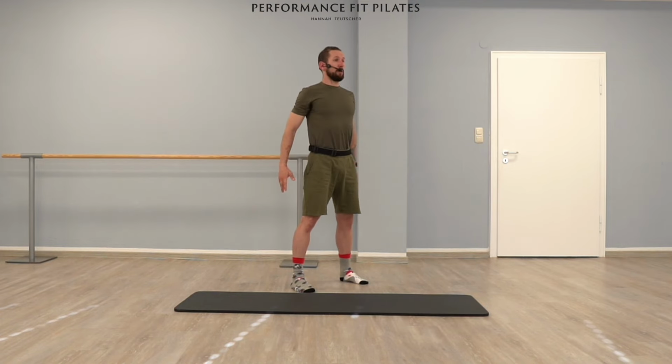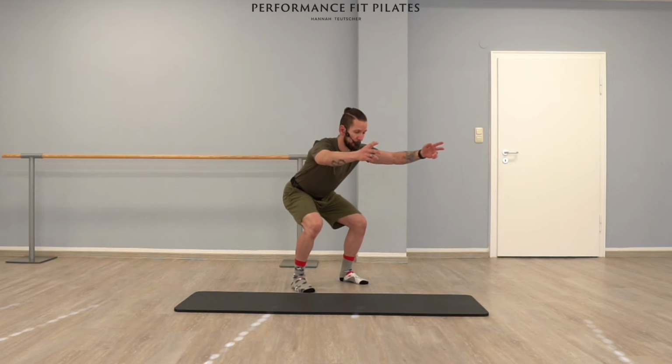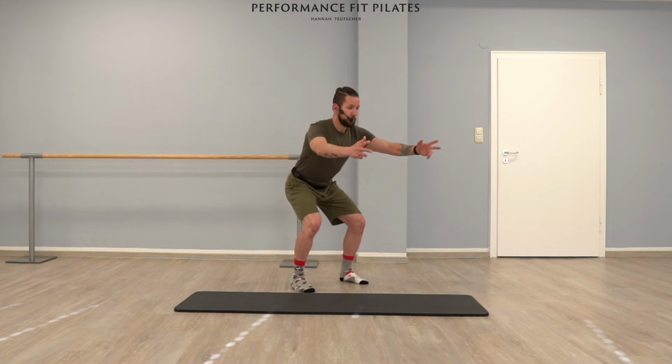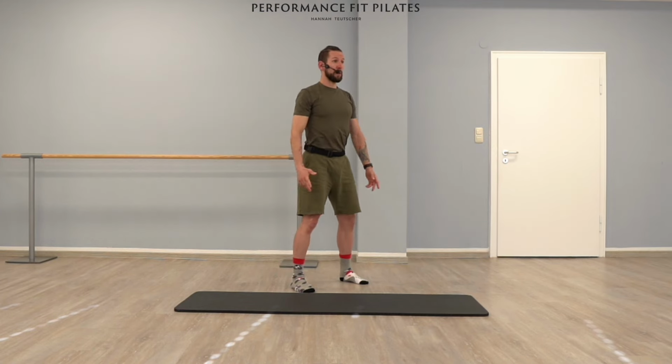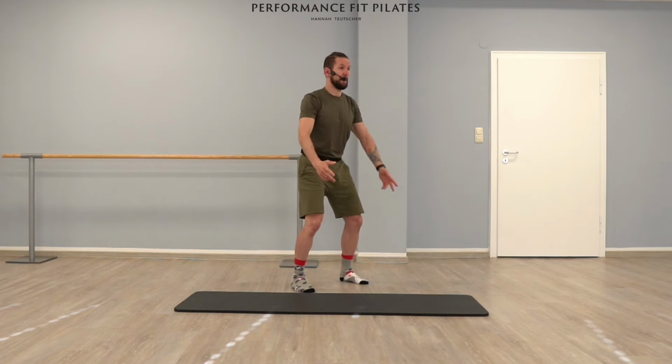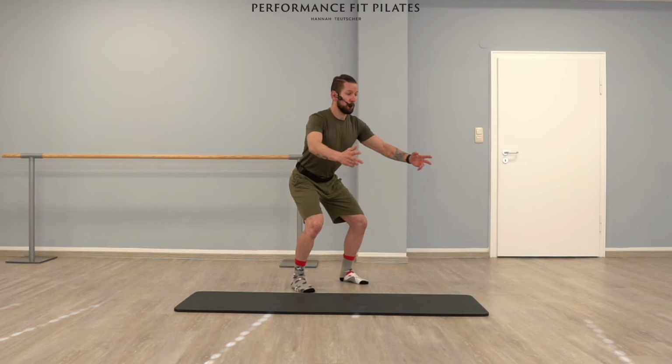Also here, you can go down, inhale, coming back up, exhale. If that's confusing to you, breathe however it feels comfortable for you. Good, let's do also five more.